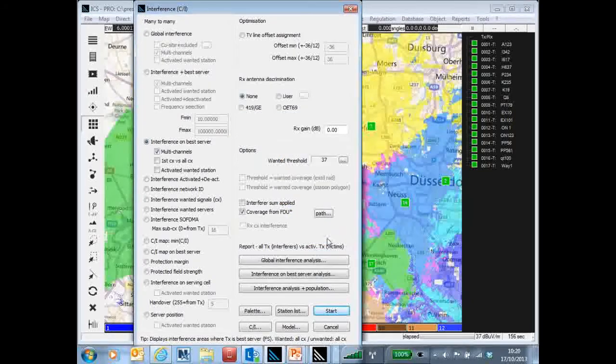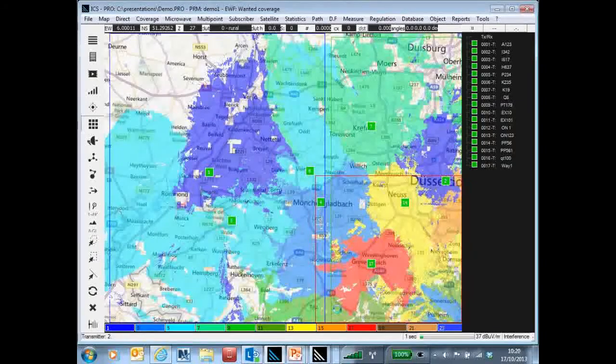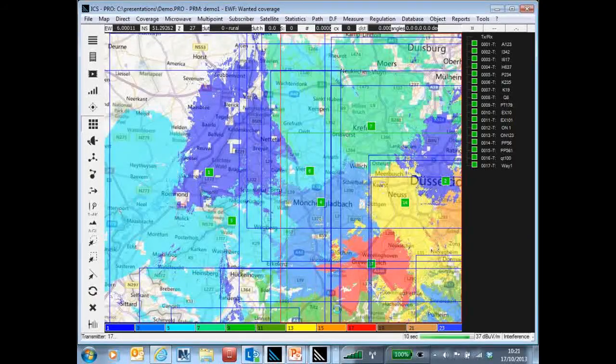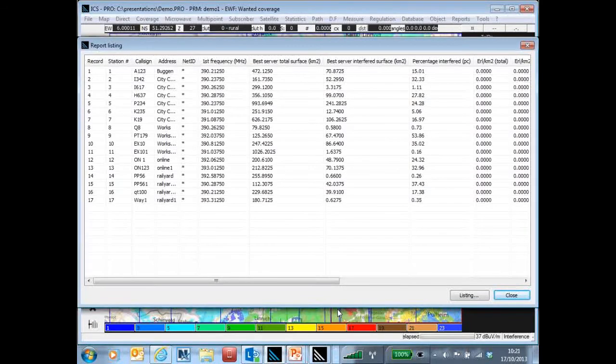And now, when I repeat the analysis, this time what the tool is doing is using the wanted coverage, which is held on the screen, as the area of wanted signal, but it's looking to each of the other stations' corresponding unwanted file, which is stored in that location that I pointed the tool to, as the interference prediction.